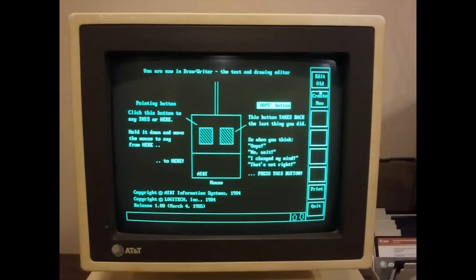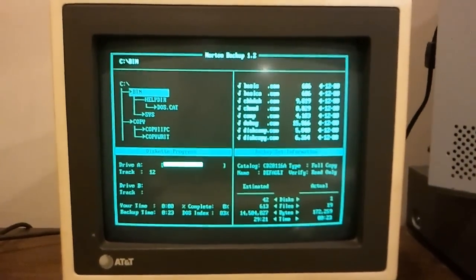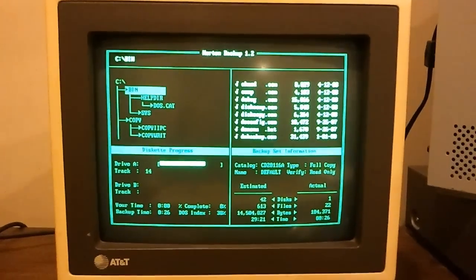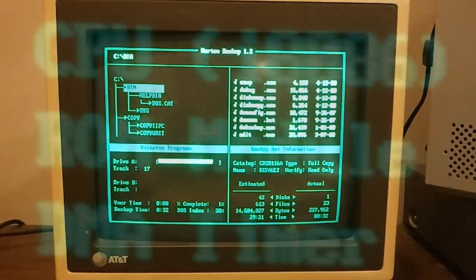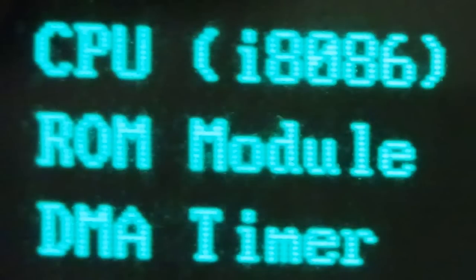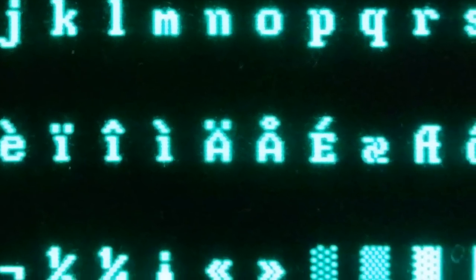The display subsystem in the 6300 was also proprietary and used custom 25-pin display ports. Because it lacked composite color output, users were forced to buy one of the 2 monitors available for the 6300. While these were drawbacks, the display subsystem made up for it. It was CGA compatible, even down to the IBM CGA Snow artifact that was produced writing directly to video memory in 80-column text mode. But Olivetti designed their video hardware to have double the vertical resolution of CGA. While CGA displayed 200 lines, the 6300 displayed 400. This combined the crisp text resolution of IBM's MDA with the ability to display the color graphics of CGA, giving you the best of both worlds.